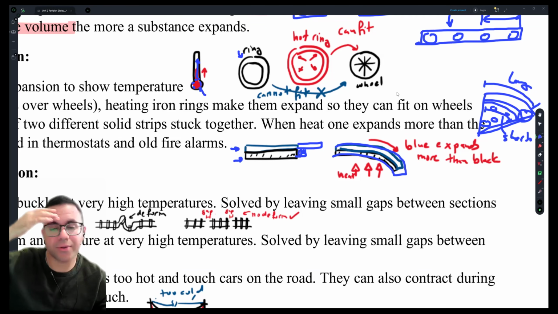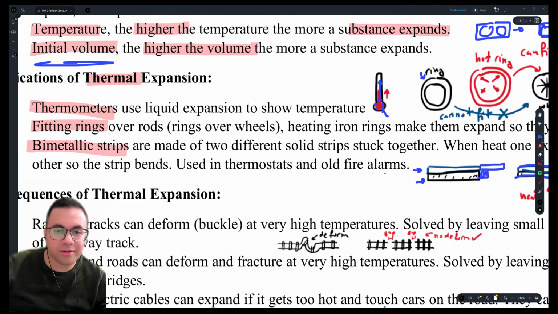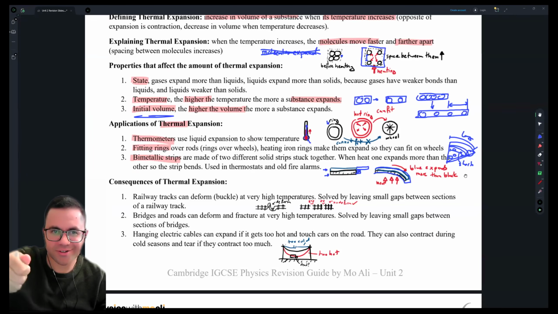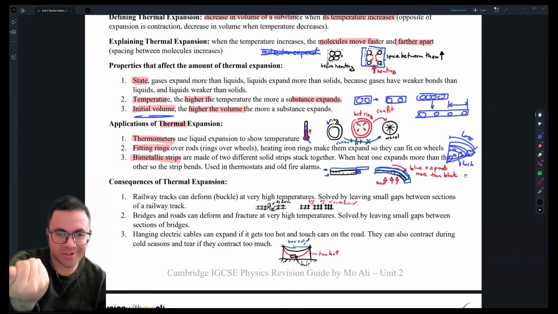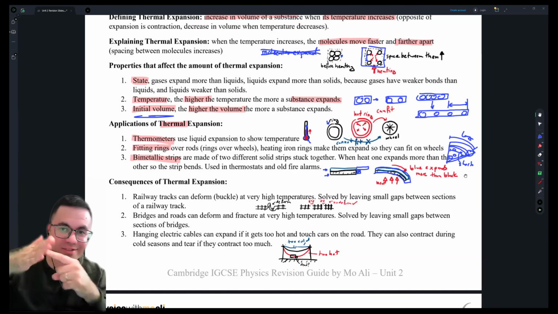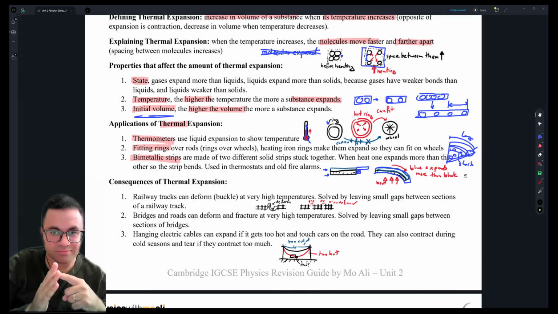Here's the thing, though. What do I use it for? It's often used inside devices like thermostats or fire alarms, or in more modern times, air fryers. How do you think when you set the dial for an air fryer, when you turn it to the right to increase the temperature, how does that work? Inside is a screw and a bimetallic strip. Remember, the bimetallic strip will bend and therefore open a circuit, right? Open a circuit if it gets too hot.